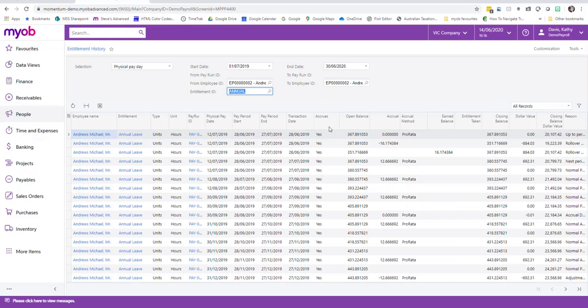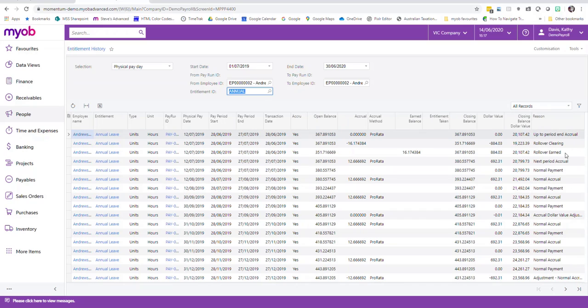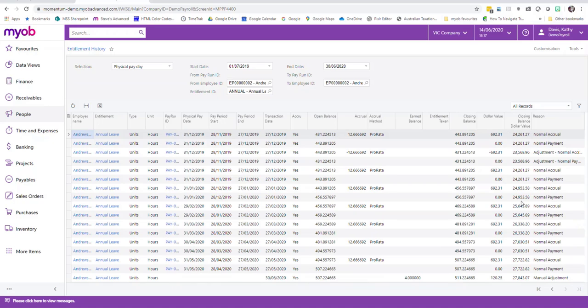So if I have a look at him now, number one, I'm not going to worry about his name. What I do want to see here is this reason column, because this reason column here out on the right starts telling you the things that have been going on. Revaluations are at one set, no big deal, but if it's a change of pay rate, it would be a lot larger. If we look at the end, what do we see? Down here, there's been a manual adjustment to his pay, right? 4 hours. It looks like it's already been reconciled and 4 hours has been added onto his pay.